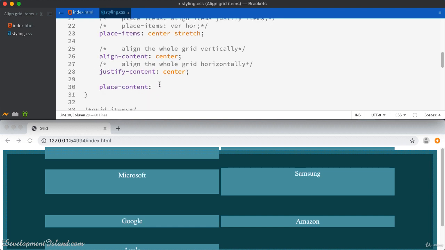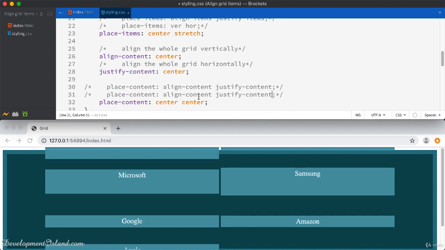And place content, if I set it to center and center, it means that I'm setting align content to center and I'm setting justify content to center. So it's always the vertical alignment, then the horizontal one.